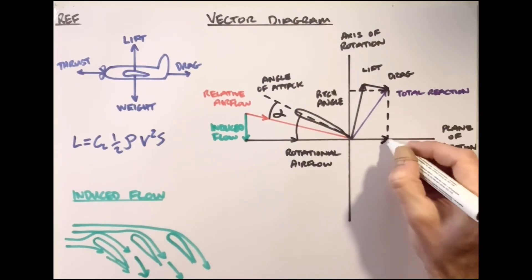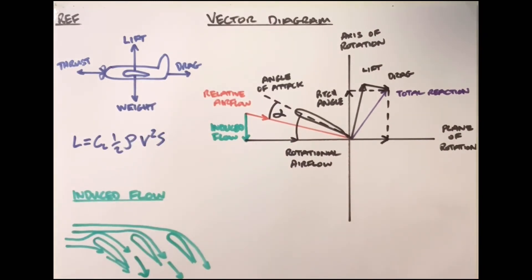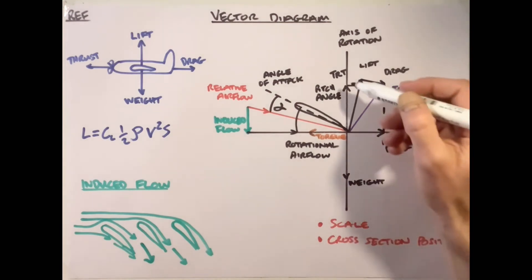And as you can imagine, by having a horizontal and a vertical component, we can now directly transpose this onto our aeroplane. So we have, first of all, the most important one of all. So the vertical thing, the vertical vector, which is holding this rotor blade or pulling this rotor blade upwards. And I've added in total rotor thrust there. So that's the total rotor thrust, which essentially, once you've combined all the different rotor blades together, the total rotor thrust is acting upwards against the weight. And as long as it's equal and opposite or more than the weight, then the aircraft will go up or essentially just not come down. So that's the total rotor thrust.